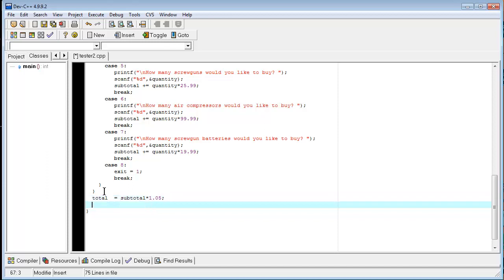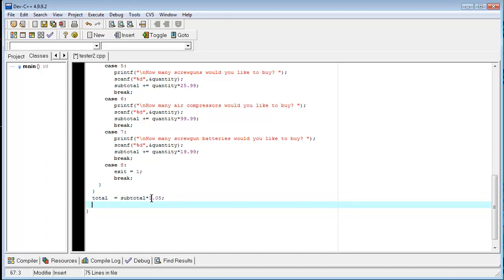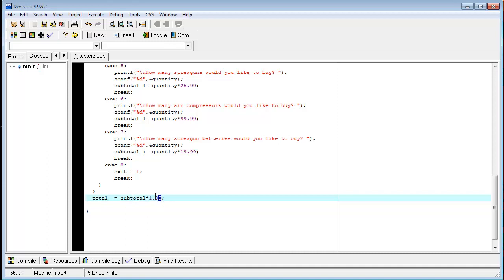The reason I did 1.05 is that's the tax where I live. Different places have different tax rates, so you guys can substitute your own tax rate in there. I'm multiplying by 1 to return the original total value, and then I'm multiplying it by 5% to give it a 5% increase in the subtotal. So it'll yield the total, which will be the subtotal plus the tax.